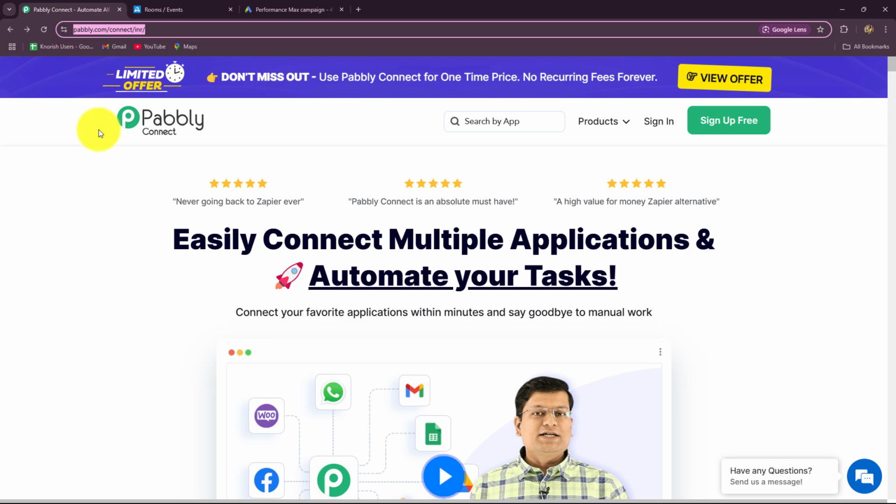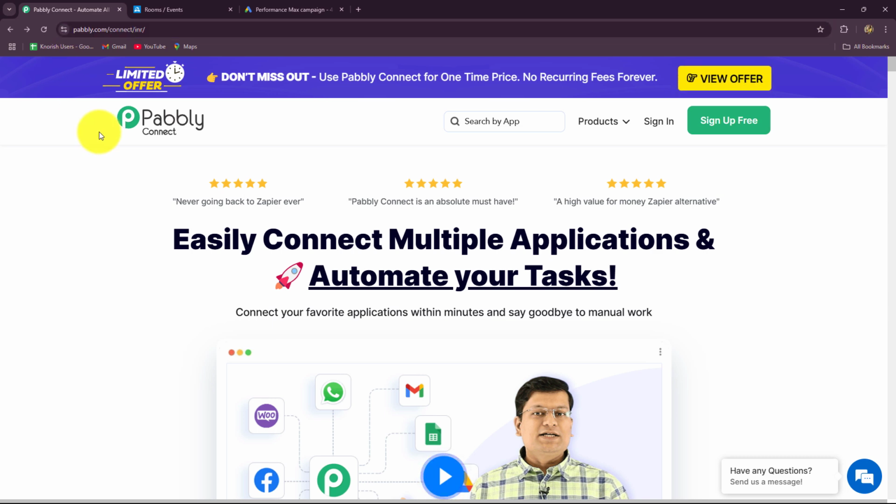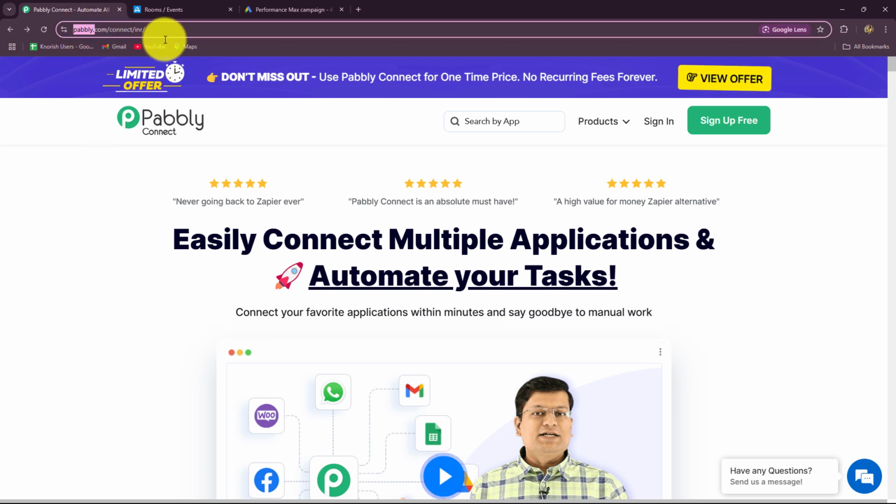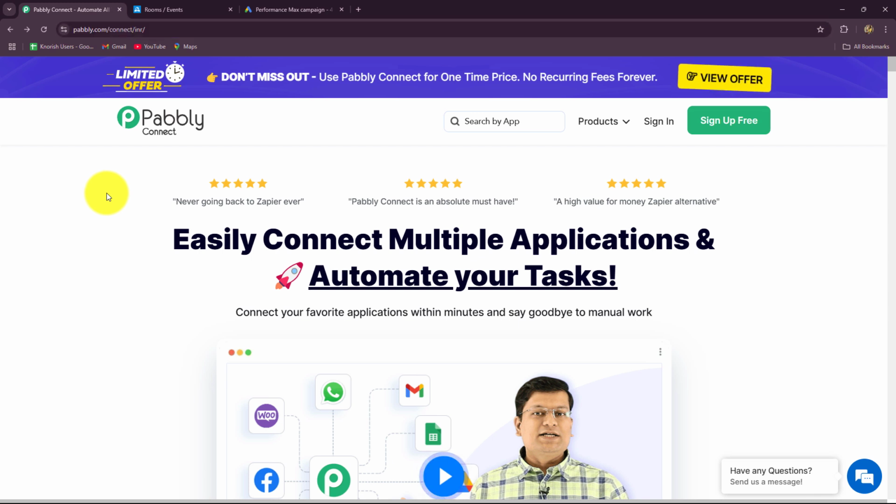We are currently on the home page of Pabbly Connect, where we can reach by typing the URL pabbly.com/connect/INR in our browser. After coming over here, we will find two options: sign in and sign up for free. So in case if you are already an existing user, just click on sign in to log into your account. But if you are a new user, you have to click on this sign up for free button. It will help you to create a free new account just in 2 minutes. Also, when you will do that, you're going to receive 100 free tasks every month to explore this amazing software and to test multiple automations.